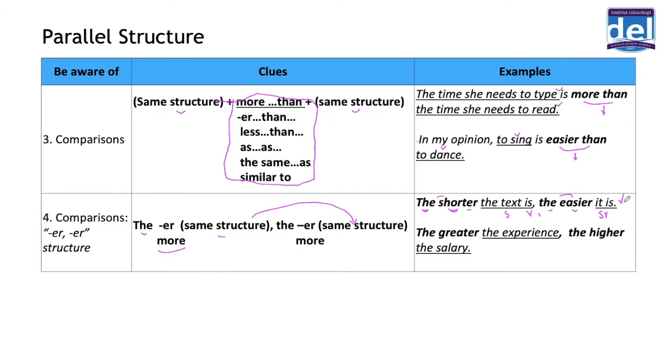Let's take a look at the next example. The comparative, noun, comma, the comparative, noun. So the sentence is parallel. Everyone, in this kind of sentence, I mean with double comparison, it is possible to not have the verb. You see, there is no verb here. There's only the comparative noun, comma, the comparative noun. But if in the first clause you have a verb, then in the next clause you must have the verb too. That's how you make it parallel.